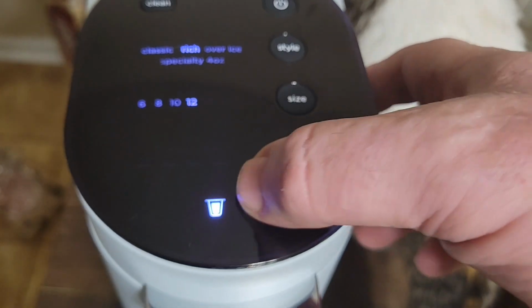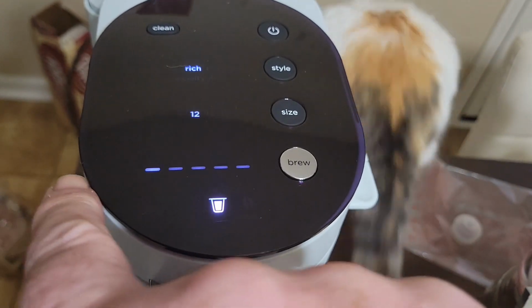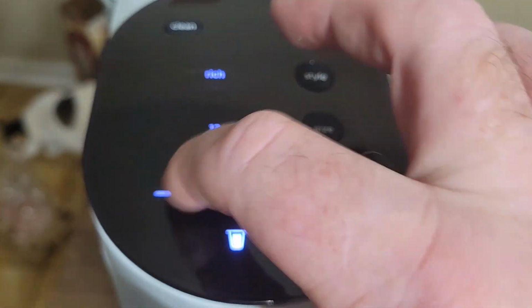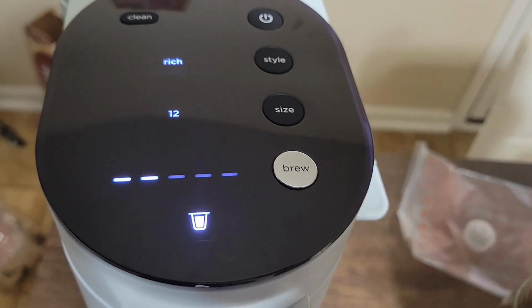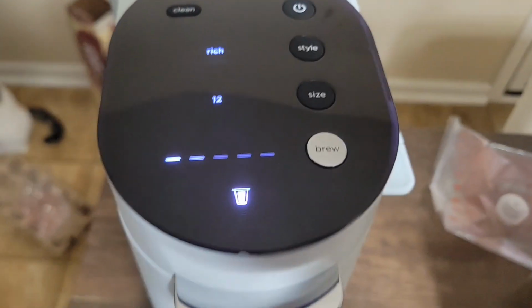And then you can change your brew. When you press the brew button, it beeps and it will start brewing. As you can see, it's got this now. So we're doing a rich 12, and these lines tell you how far through it we are. It's making a K-cup, and as you can hear, it's not very loud. For the first one, it made a bit of a noise, but once it gets the water through, you're fine.